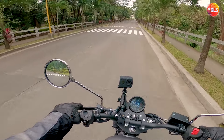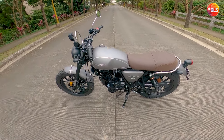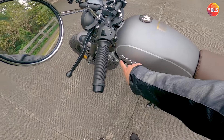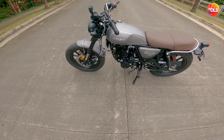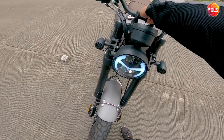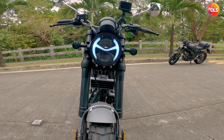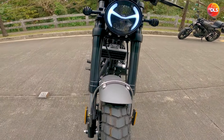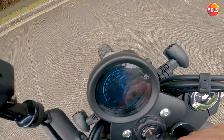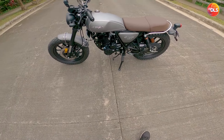Napakaganda na motor. Rusi Classic 250i, I love the color. Tatanggalin lang ni Philip yan. Yung headlight nya LED na. May DRL na sa shell — tingnan mo naman yung DRL na yan, parang Batman eh, bat-signal! Tapos ito talaga yung pinakamaganda dito — yung display. Hindi lang maganda sa camera pero maganda yan, trust me.